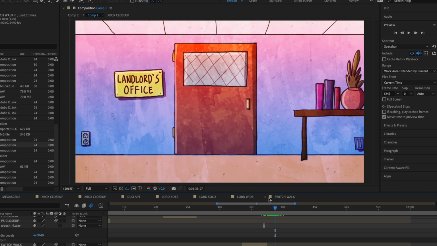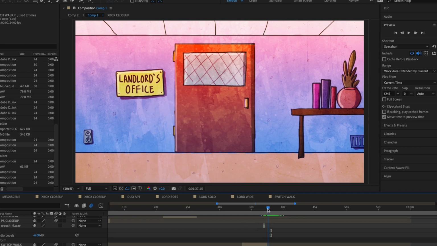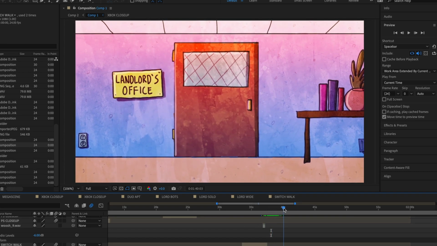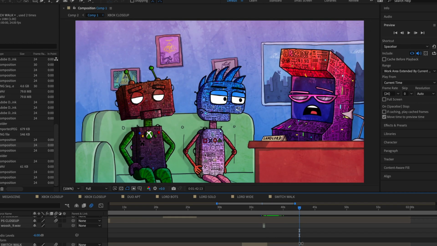Think about when the audio comes in. Think about zooming in and out. This is a really quick thing. This probably took me 15, 20 minutes to draw, but that's all it takes to set the scene for where we're going next. And then it transitions, and just a simple zoom is going to help get us into this next scene and transition us smoothly.